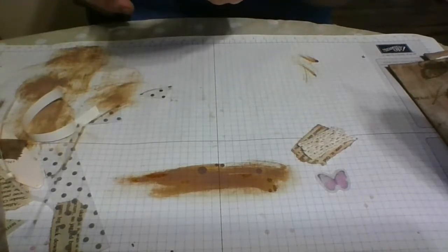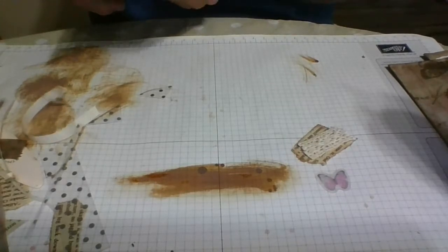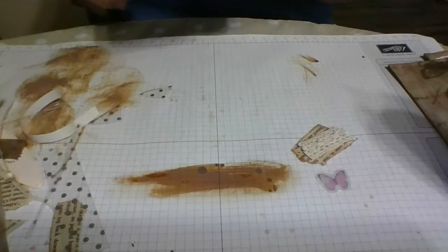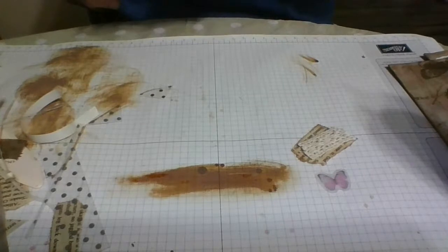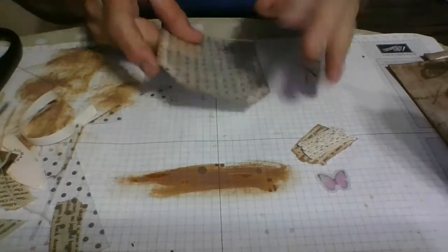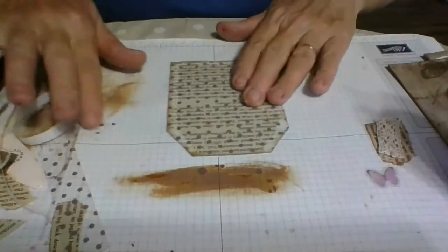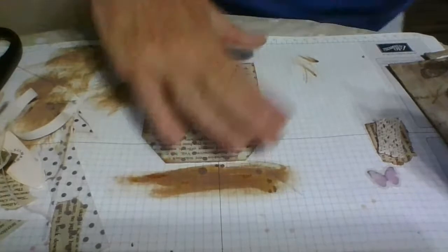I'm going to check on what other color I have. I want a different color in here. So I have to go get a hole punch anyways to finish this. And what else am I going to put in here? All right. So go there. Let me read back and then a hole punch.